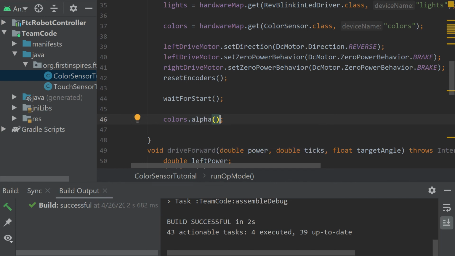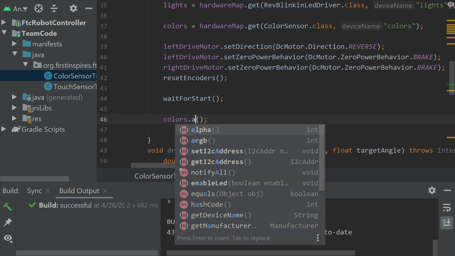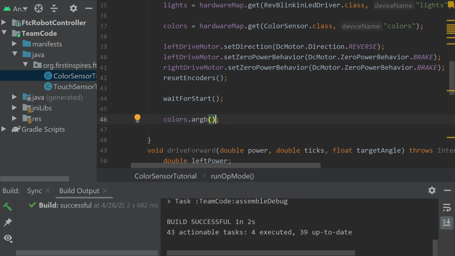And it's like light, so this also goes hand in hand with light sensors. If you're using a light sensor, you'd use dot alpha. And then for the combined value, it's ARGB, which I do not suggest using. And if you decide to use it, you will quickly see why I suggest not using it. But let's just go off of the alpha. All right, and that's how you would do that.